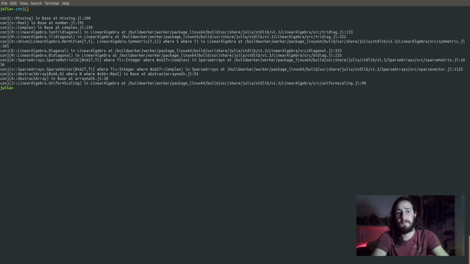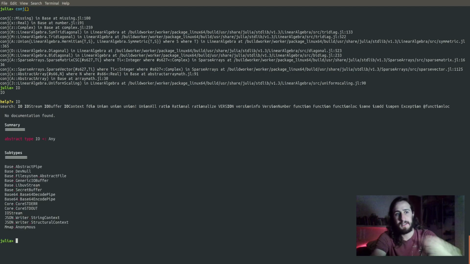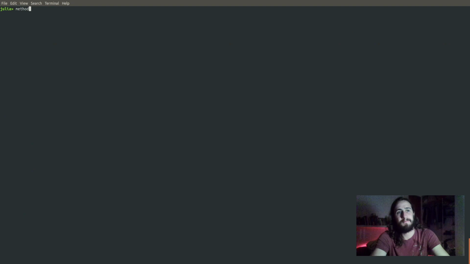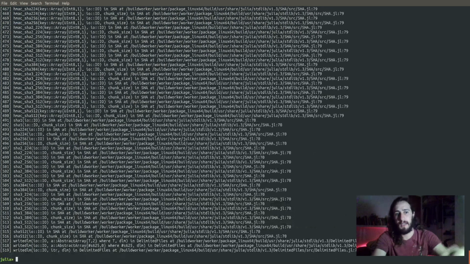Or sometimes we have this thing called an IO, and I can ask, what is this IO thing? And I'm like, I don't know, so what could possibly use this? So I type methods, and then I'll say, maybe Julia can autocomplete this for me. So I'll go tab, and I'll do methodswith, and then IO. That's not very useful because that's a lot of them, but it will tell me all the places where a method is defined on that argument type.